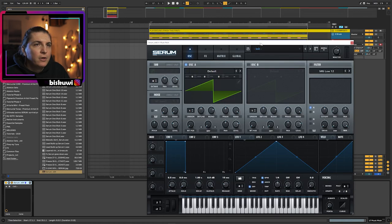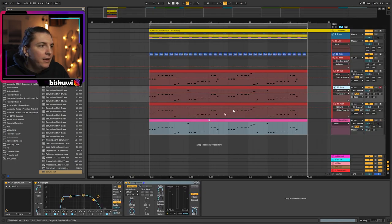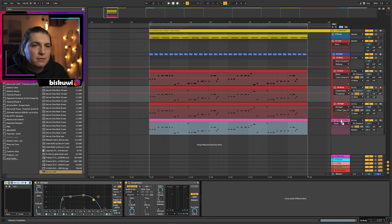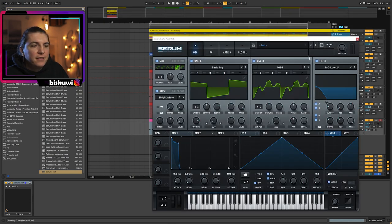And what I'm going to do, pick this one. I'm actually going to copy the one from the body here. We are going to use the same wavetable. So let's make it a bit easier for us and open this up again. The first thing that we are going to do is put them one octave above. So this will be a much higher sound, and turn off the sub and the noise.